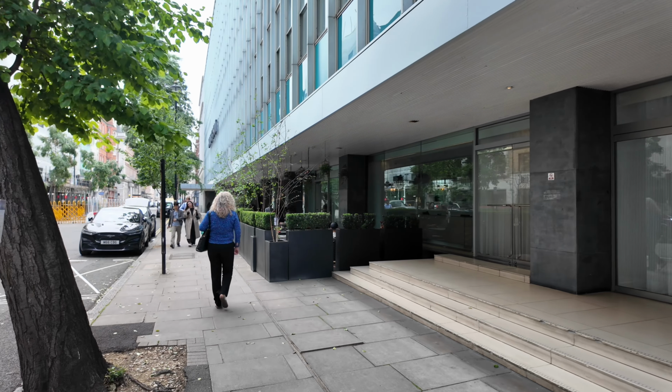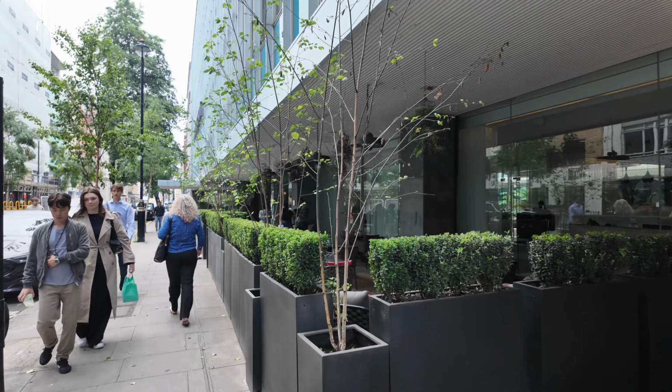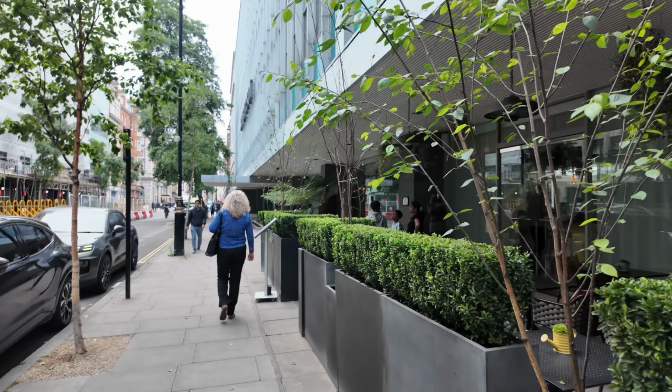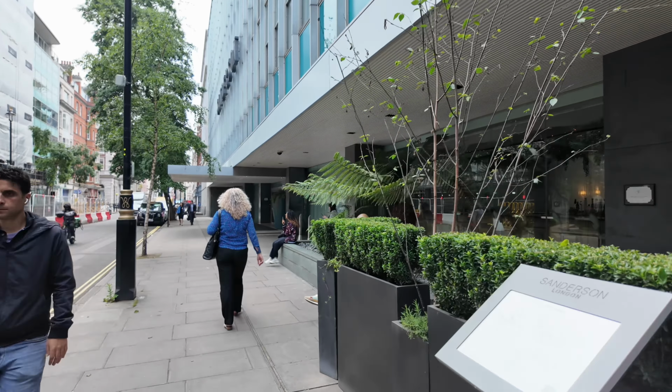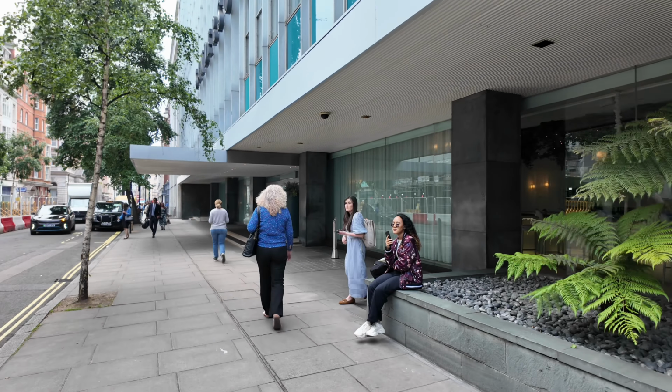I am not the biggest fan of how this hotel looks. I just feel like the front of it is really dated. It literally looks like an office block. I don't know how much of it you guys can see, but I'm not a fan, okay? But regardless, I've heard this afternoon tea is good, so we're gonna go and do it. This hotel is actually around the back of Oxford Street as well. It's probably about 5-10 minute walk from Oxford Circus Station, so super central, super easy to get to. Let's head inside and see what we think of this afternoon tea.